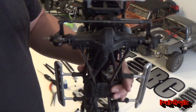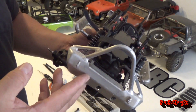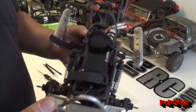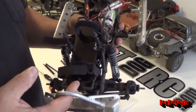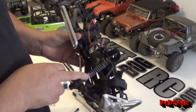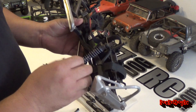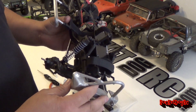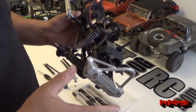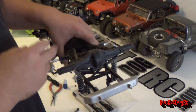Got the BGR bumpers - they worked out pretty good, looked good on the trail and guys really liked it. It took a little beating out there, got a little bent and I had to straighten it up, but that's aluminum. Eventually I'm going to get the RC4WD rock crawler shocks and get them put on here - those would go from 90 to 100 millimeter so I'll have better articulation and be able to droop it better.